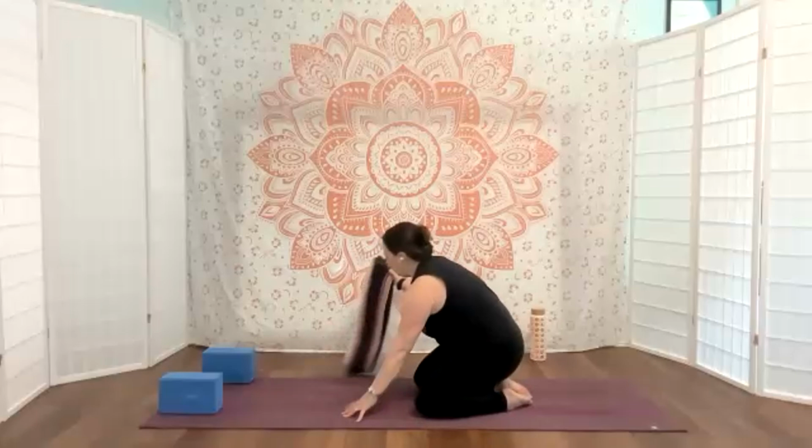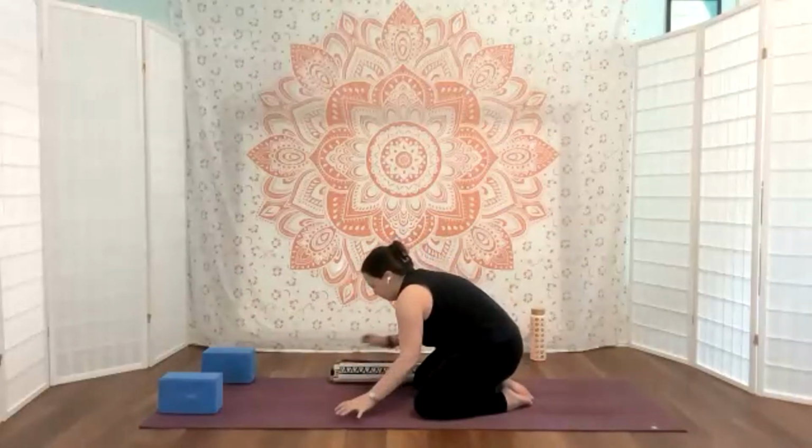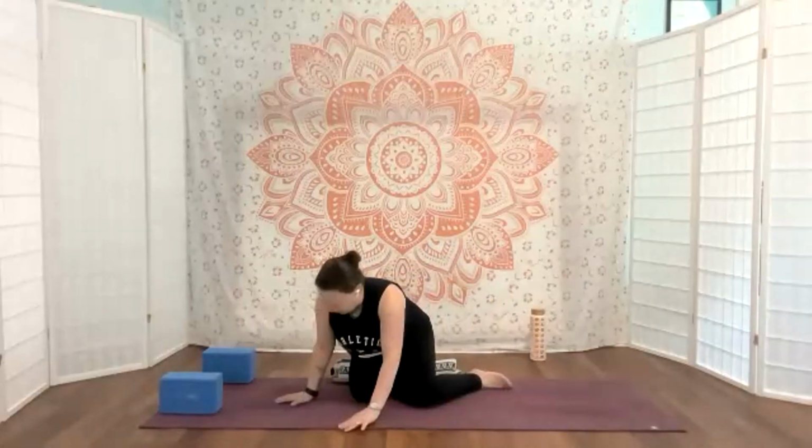So I'm going to bring my folded blanket back in here to sit on. Good. Support your seat, however it is that you need to do it. Good. And then from here, I'm going to take both legs forward, sitting up nice and tall. I'm pointing my toes back towards my face, and you want your feet to be flat. So if they're kind of turning inward or something like that, could you make them flat, like they're standing on the wall in front of you?